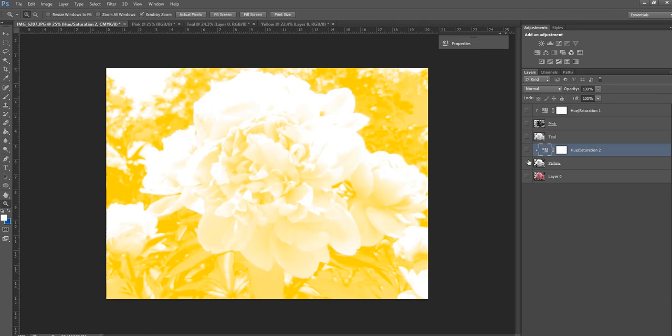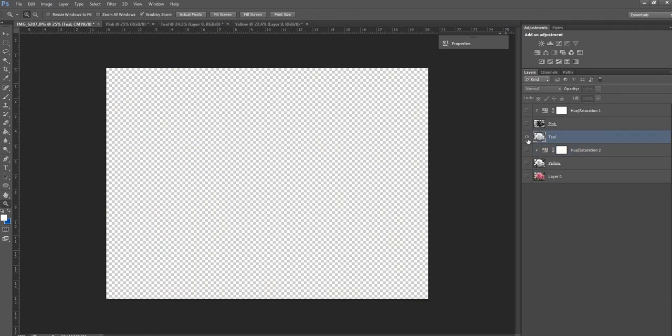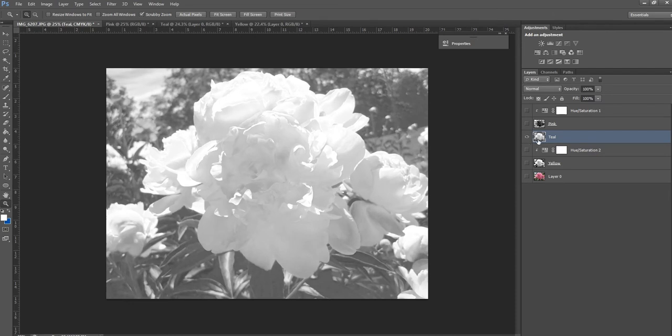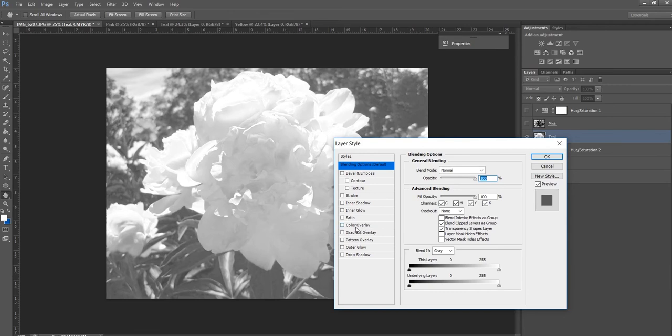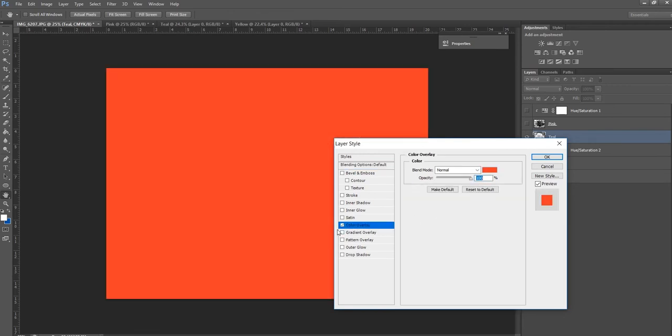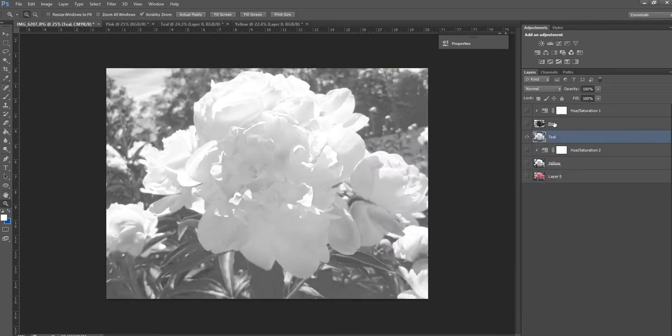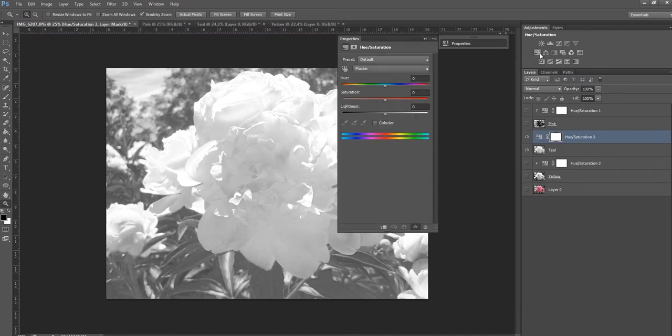For teal, I'm going to do something a little different. For teal, I'm actually going to right click, go to blending options, and go to color overlay. And the reason for that is because when I go to hue saturation and I hit colorize, there isn't really a hue here.